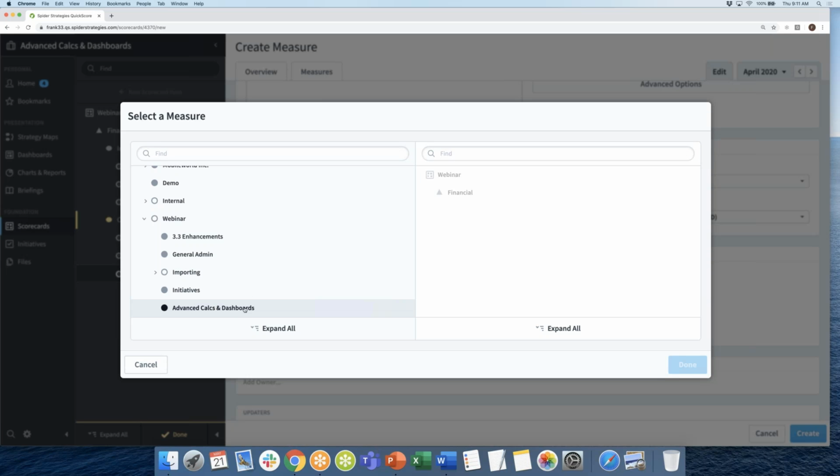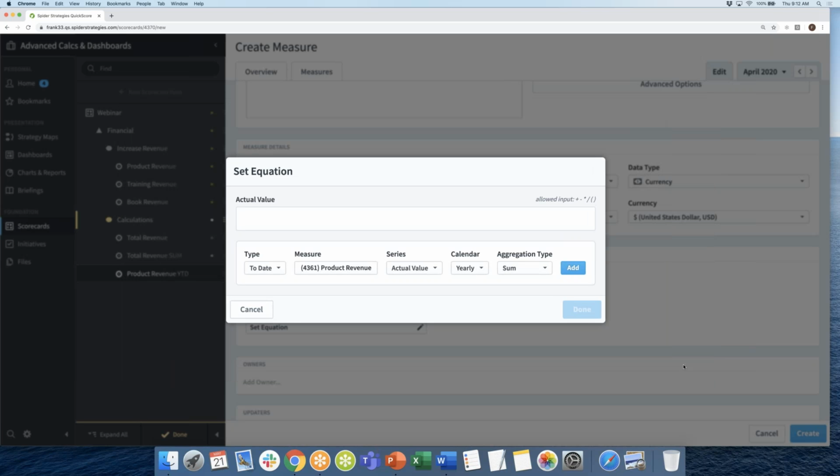Again, as I mentioned before, I'm going to stick with this org on the left, so I'm not even going to speak to that anymore beyond this. Now on the right, I do have to do some work here. I've got to identify which measure from my tree I want to do a year-to-date calc on. I'm going to select product revenue, and I'm going to be picking on product revenue over and over again. We'll click that and click done there.